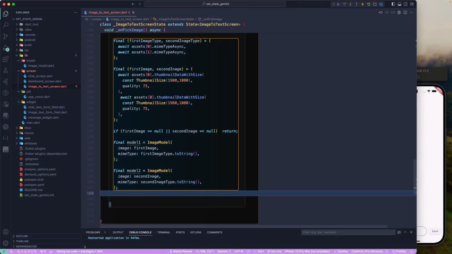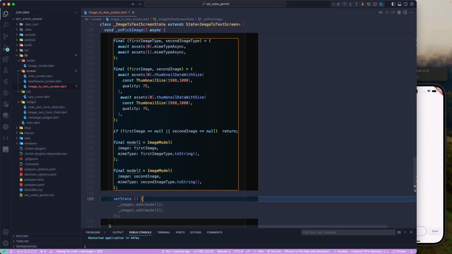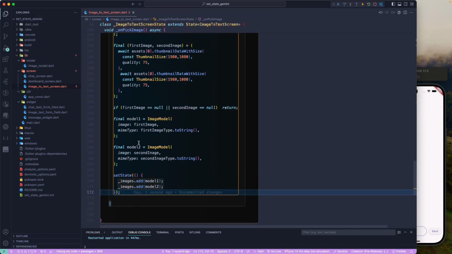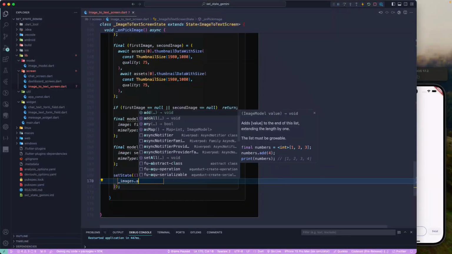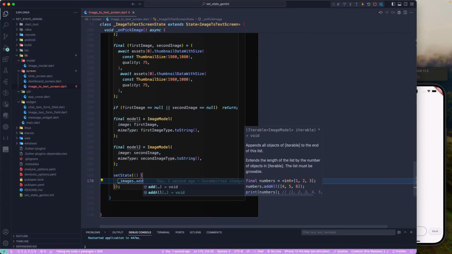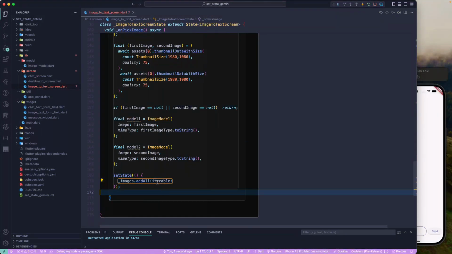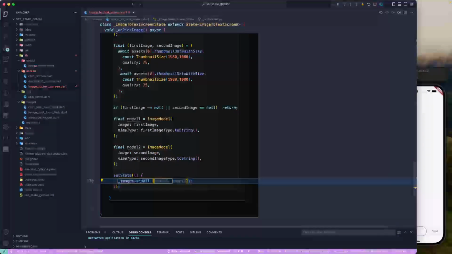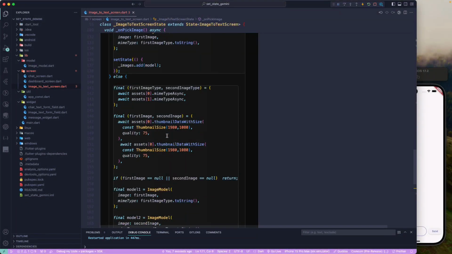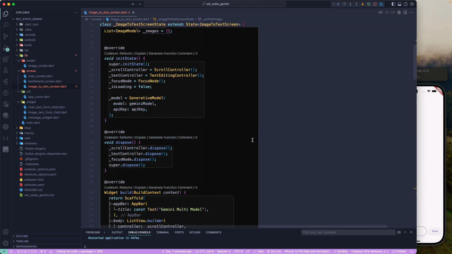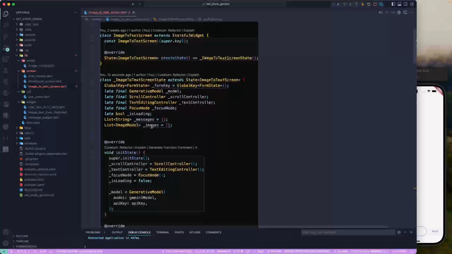And here we can just go and add that one. So we will just go and set state, and we'll add that one, or you can just call one time the add all, I guess. There should be an option to add all, and it takes an iterable. So currently we have to pass in the list of strings, and we'll add model 1 and then model 2 over here. So this will set our state, and now we have the image list ready to use over here. So this is the image list that we have, and now we can make use of this. And once we pick the image, we are good to go.